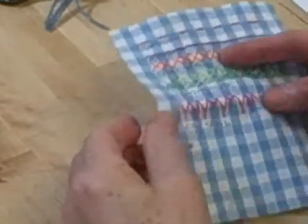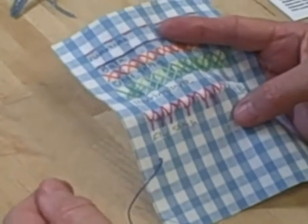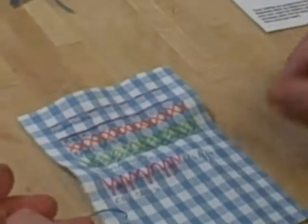The next stitch we're going to show you how to do is called chain stitch. It's called chain stitch because, as you can see from this sheet, it looks rather like the links of a necklace chain. So this is how you do a chain stitch.